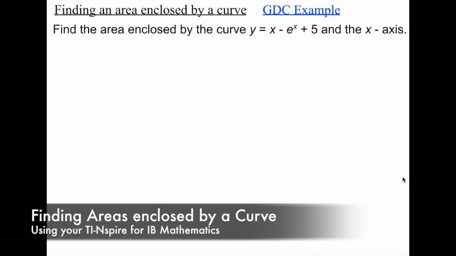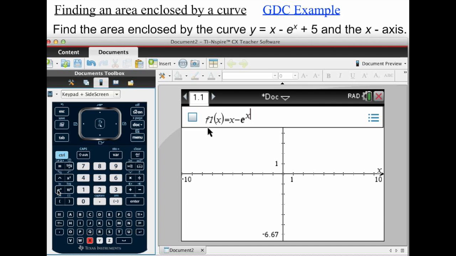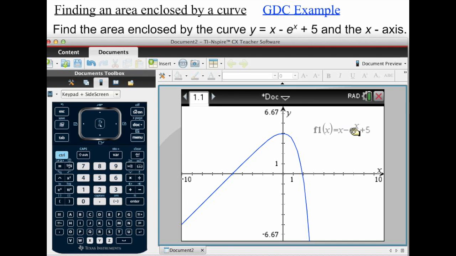So in this video, we're going to find the area enclosed between a curve and the x-axis. You can use a calculator, so we'll start by drawing a graph. Open a graph on your calculator, type in the equation x take away e to the power x using the e to the power x button, plus 5. There's our graph.